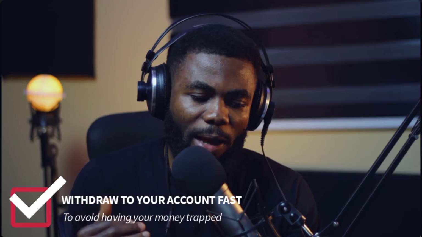The third rule is make sure that you get your money for each transaction out of your online account, be it PayPal or whatever. You want to get your money out after each transaction is completed. In fact, sometimes you need to make sure that the money is already on its way to your bank account before you pay out the person that you're transacting with. This is because of chargebacks: maybe there's a scammer who is trying to target you and wants to charge your money back after making the transaction with you.